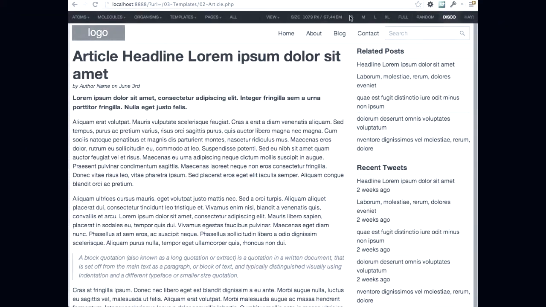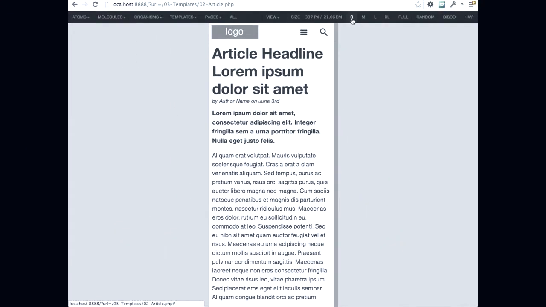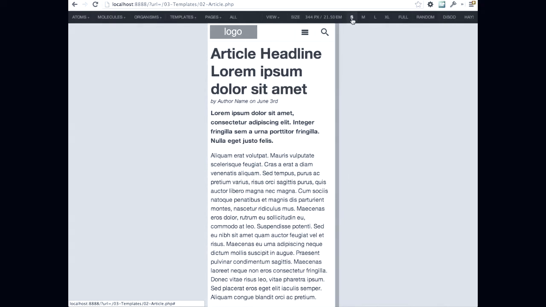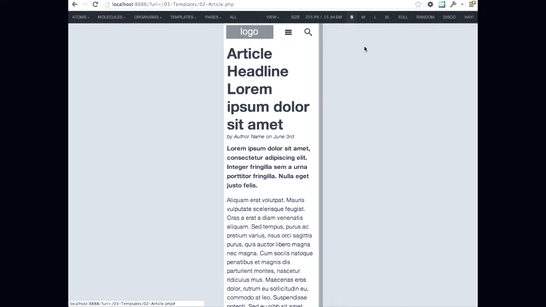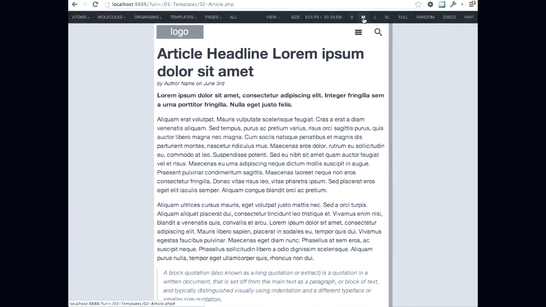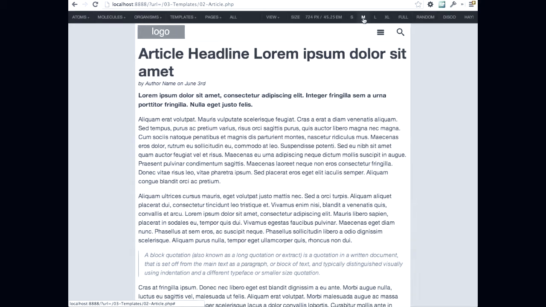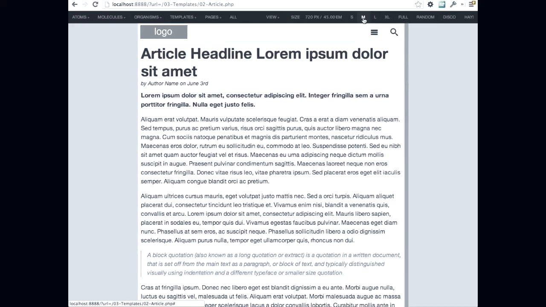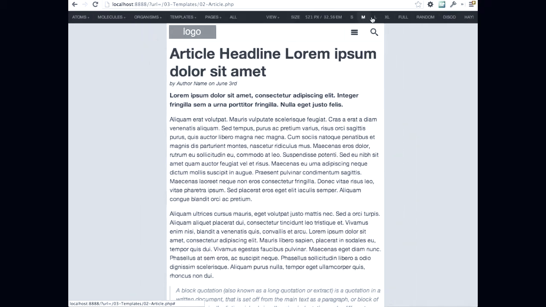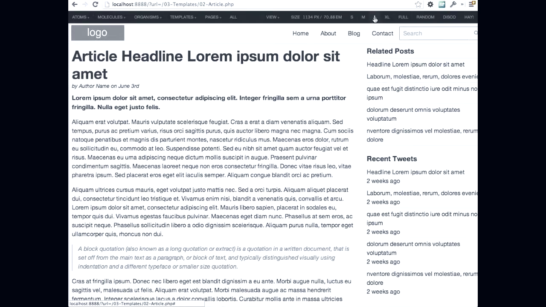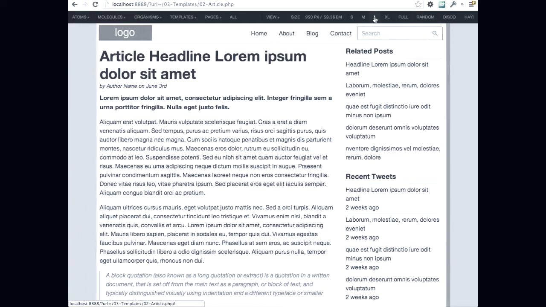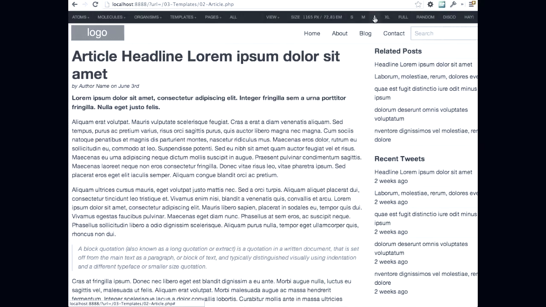So I made a little tool a while ago called Ish, and basically what Ish does is whenever you click on the small viewport size, it gives you a smallish viewport. You click on small again, it gives you another smallish viewport. You click on medium, medium-ish, large, large-ish, right? That's the idea. And again, the idea behind this is to get people away from thinking of iPhone view, iPad view, desktop view, right? It's not really about that.